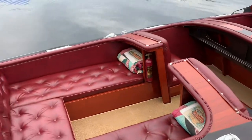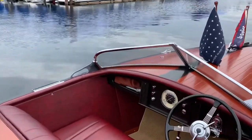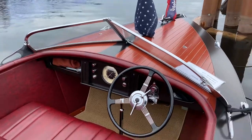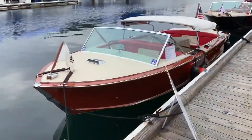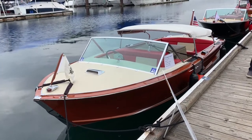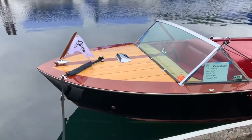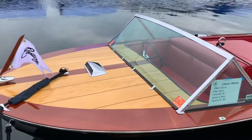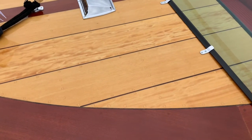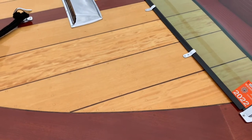I really like the interior of this. That's really cool. It looks like the old gauges in an old automobile. Very nice. I like this one. Here's a 66 Century. It's got 250 horsepower in it. Owner is from Beaverton, Oregon. Another Century. This is from Vancouver, Washington. Some nice inlay. You can see how they put the screws down in the wood, and then they put a wooden dowel in behind it, pound it in, and then they seal everything.